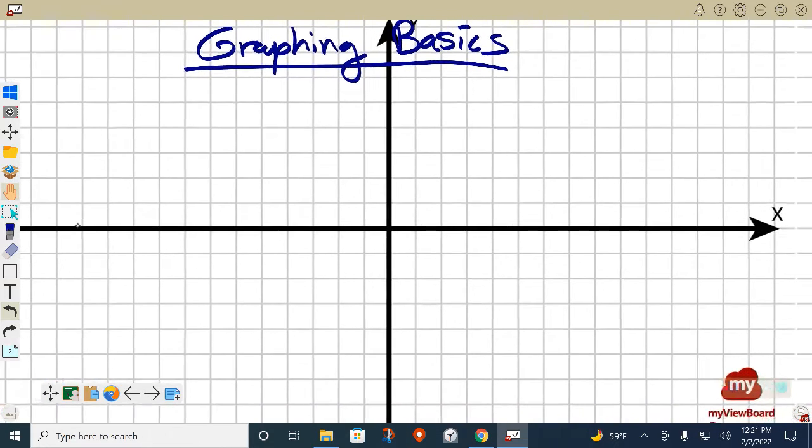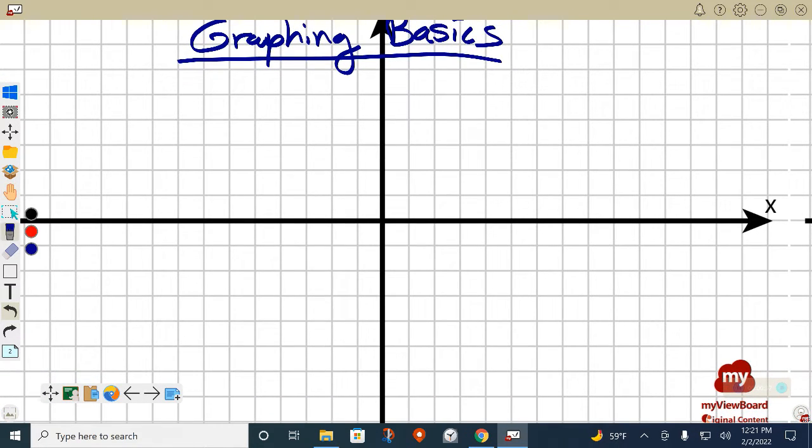So go ahead and make yourself an X and Y axis on your graph paper, the way you see. Take up about a third of the page. You don't take up the whole paper, obviously. Give me an X and Y axis. 1, 2, 3, 4, 5, 6, 7, 8, 9, 10. Go up to positive 10 and negative 10.